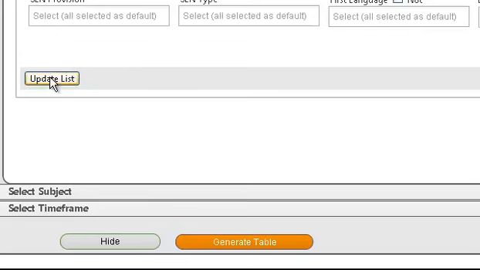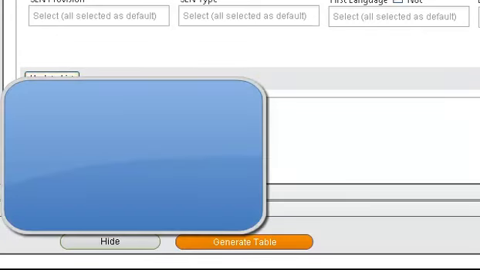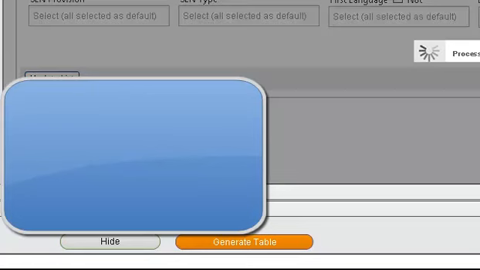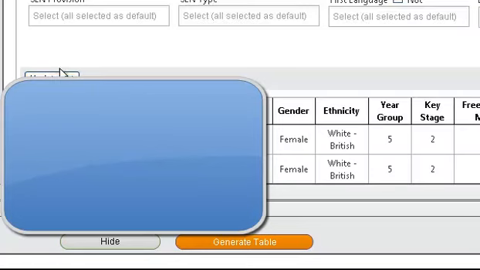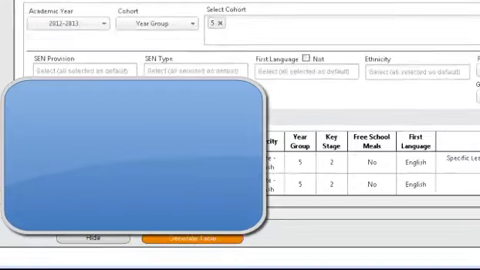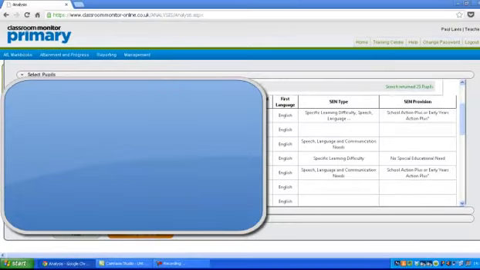Then you've got to update your list. Very important, because at the moment there are no names in the list here. So update our list. If you try to use the whole school up here, that's a lot of data. I've had a problem with that over the past couple of weeks. So beware, you might have to wait a little while if you choose the whole school. But here we go, we've got the information we need.